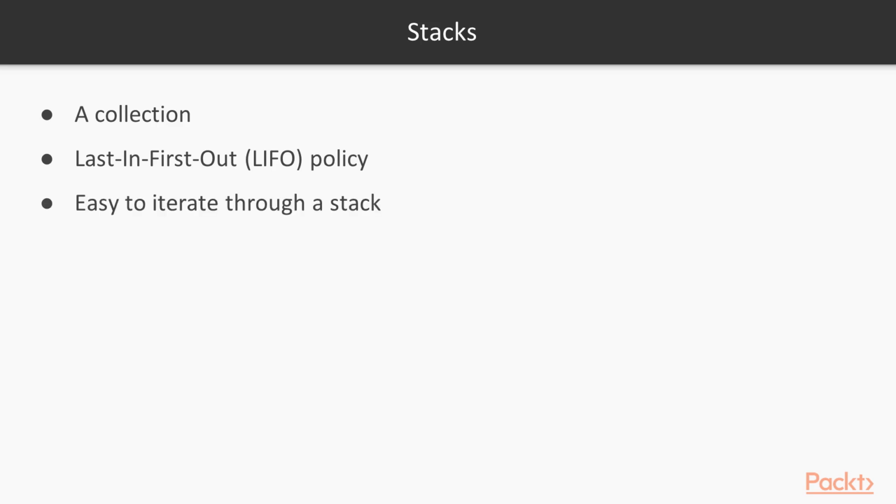So looking at stacks beyond the graphical representation, stacks are a collection of things, right? In our example, we used cars, and it implements the last in, first out, or LIFO policy. It's just the way it is. The last item on the stack is the first one to come out. We push items onto the stack, and we pop items off of the stack. It's very easy to iterate through a stack, and you can use this to reverse the order of a stack.